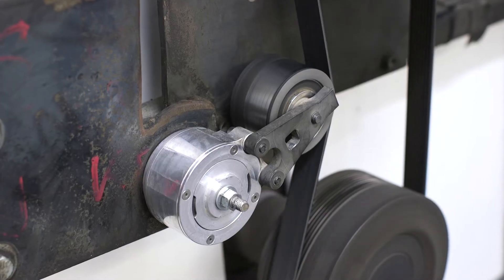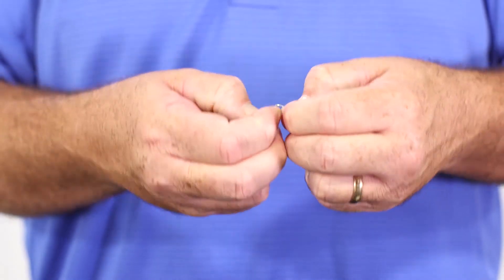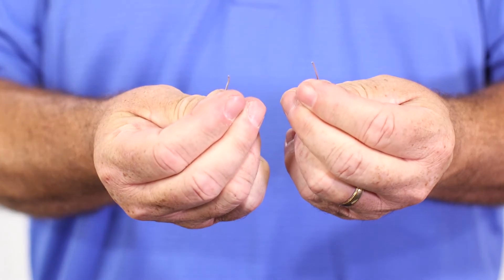The spring in a belt tensioner is designed to flex a specific distance while keeping a specific amount of pressure on the belt. While the vehicle is running, a tensioner can flex up to a billion times over 100,000 miles. While each individual flex doesn't damage the spring, there are only so many times that it can flex before it breaks. Imagine a piece of wire — if you bend the wire, you can then bend it back to its original shape. You can do this several times, but soon the wire begins to break down and eventually it will snap.